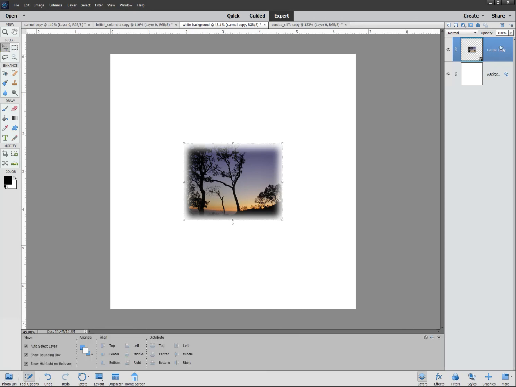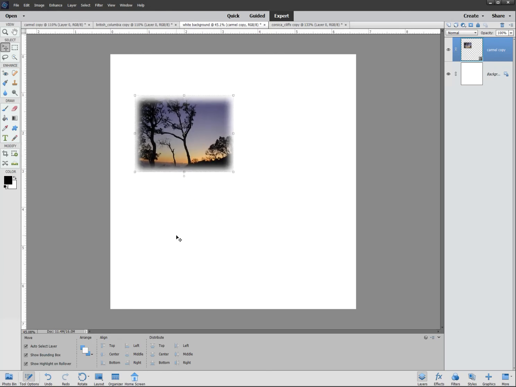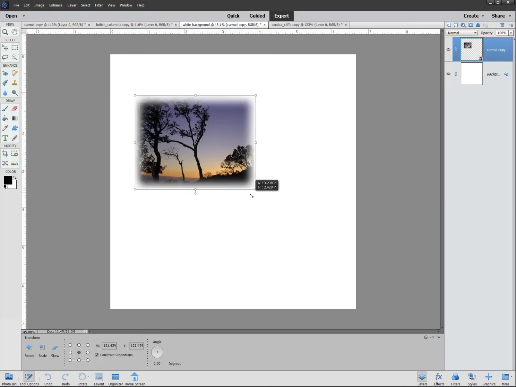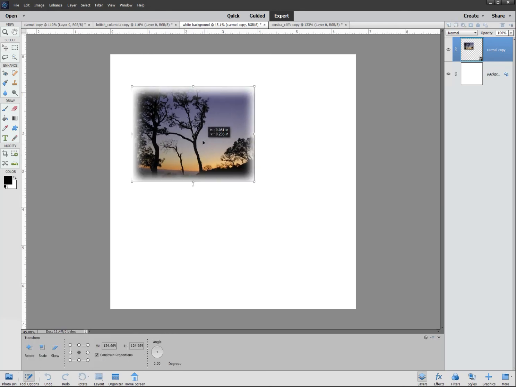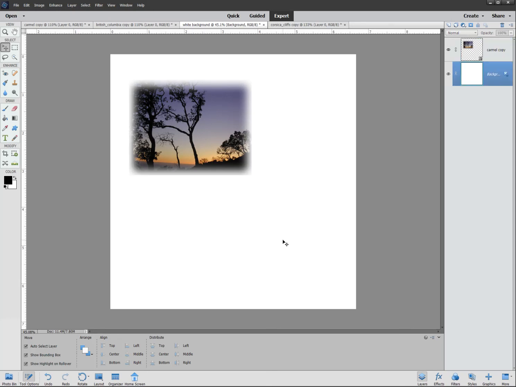And you'll notice because that layer is selected and when I click the Move tool, we now have a bounding box. As we know, the bounding box allows us to click inside and move something around. It also allows us to grab a corner and click and drag to resize. And I can move it around, but I can't do anything else until I either confirm it or cancel it. So I'm going to confirm it. Now the fact that the bounding box is still there is maybe a distraction. You can click anywhere to get rid of that.